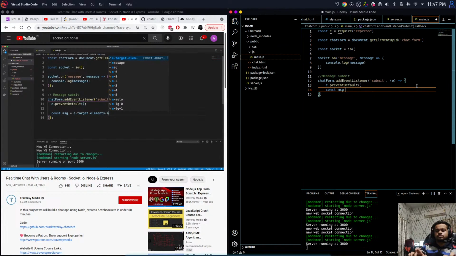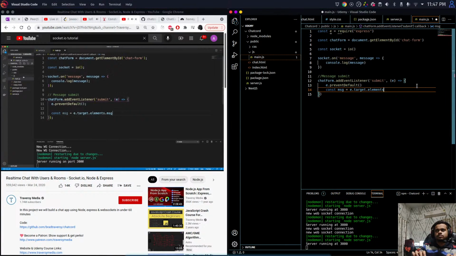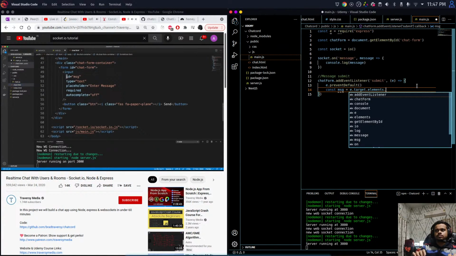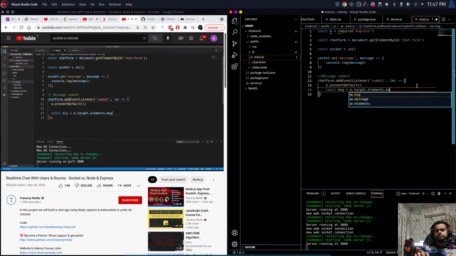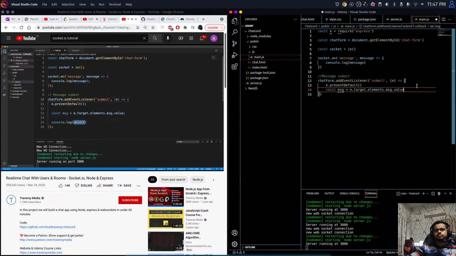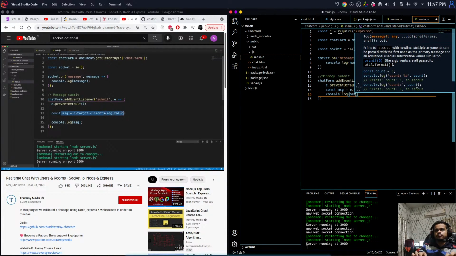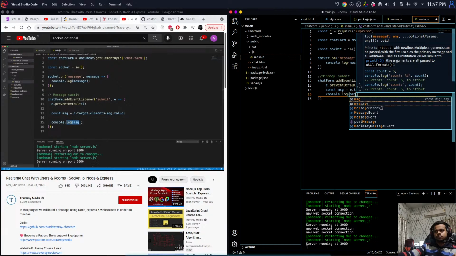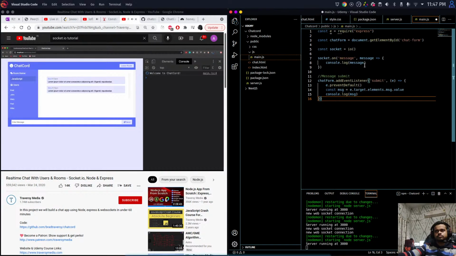and we have access to elements, and then we want msg. So basically we're getting it by its ID, which if we look at chat.html, has this ID of msg. So we're getting that, but we do want the value, so we have to do .value. And then what we'll do is console log msg. So now when we submit the form, it should get the message from the text input and then just log it on the client side. We're not yet dealing with emitting it to the server or anything, but let's just try that out.